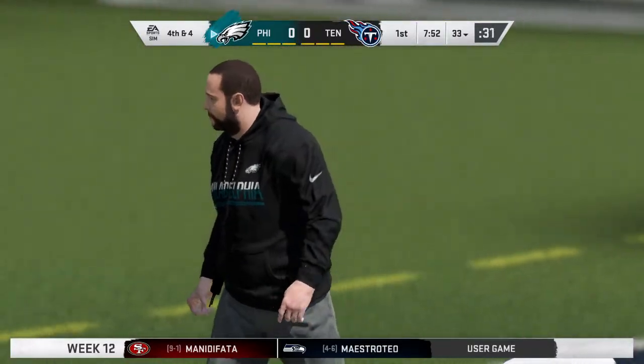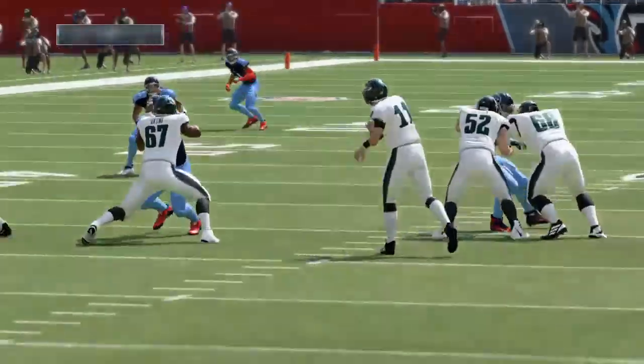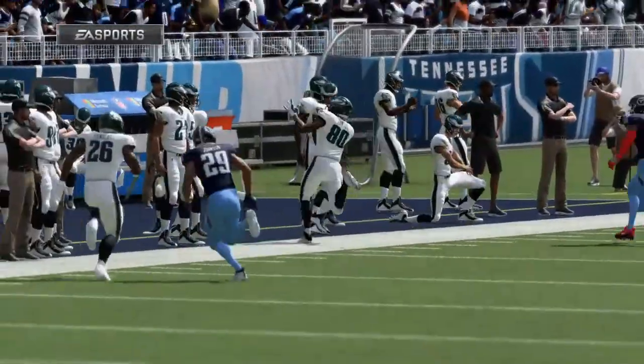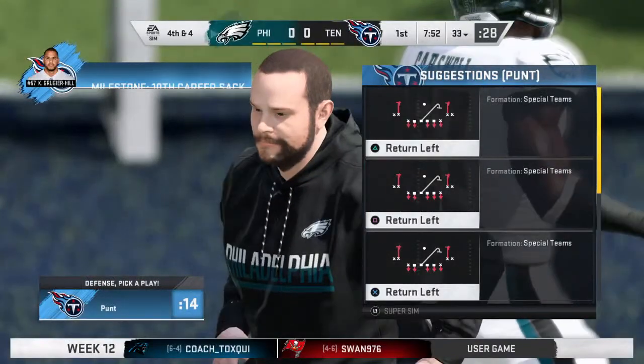So the defense able to get off the field here on third down. And it's one of the goals of the game. They've got to be effective on passing downs. It's one of the few things defenses chart. How did we do on third down? That's a nice start for them in this one.